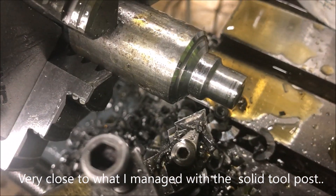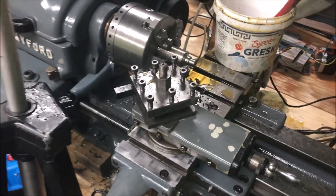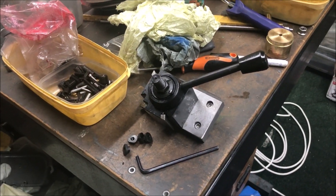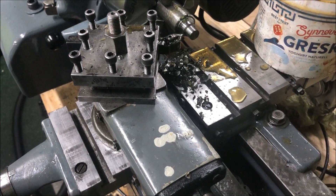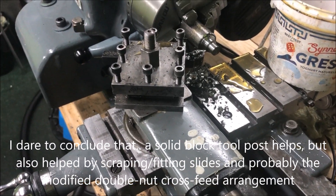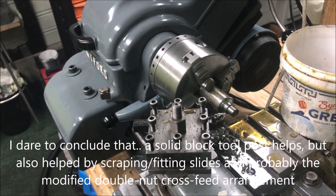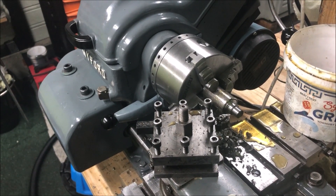So it performed. I think that says more about the Myford than the component versus solid block two-post slide. Possibly also all my efforts to scrape this in and tighten everything down — I think it really points to that looseness all over contributes, so everything matters. I think we'll call it a day then — nothing has broken, so call it a day!